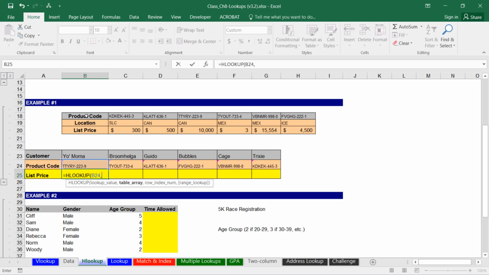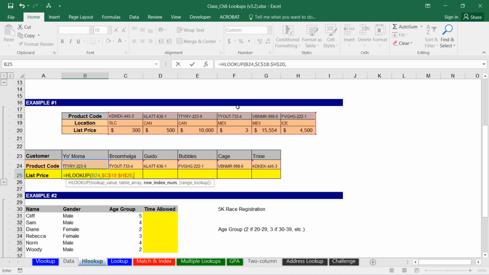The table, we don't include the headers. The headers in this table are on the left. This looks like a header, but this is actually one of the values we're going to be looking up. So it is important that that be included. In fact, it must be included as the first row. I'll highlight that and hit F4 to make that absolute on the table. That way I can copy it across.